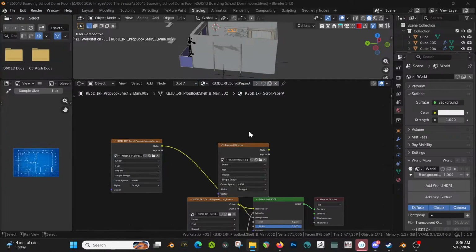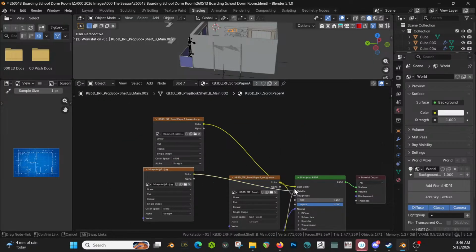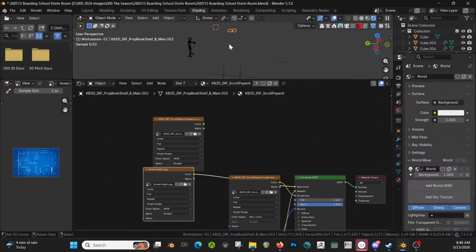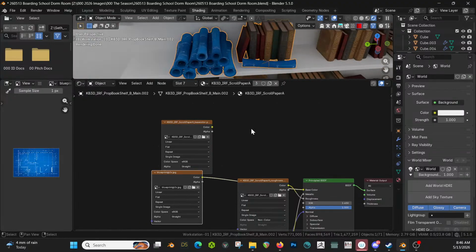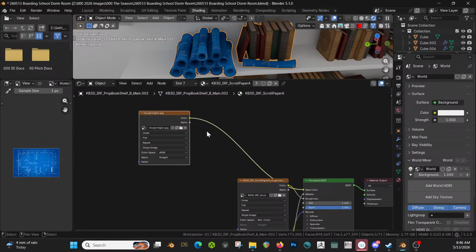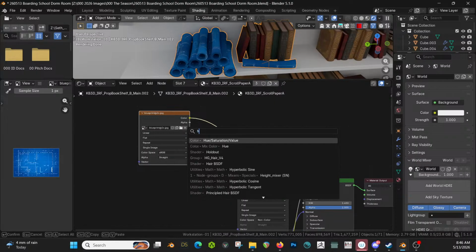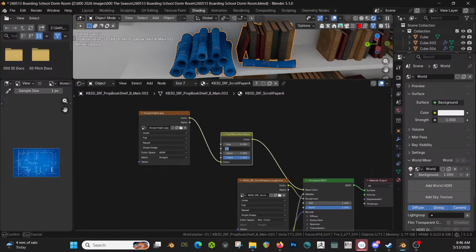Here is a blueprint drawing. I'm just going to replace the base color. Let's see. Yeah, it's a little too blue though. But let's do that. Search, hue saturation value. Saturation 0.5, maybe about 0.66.